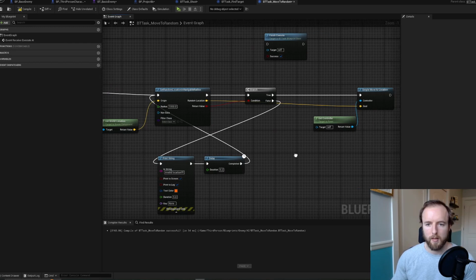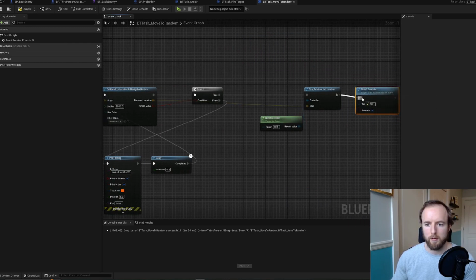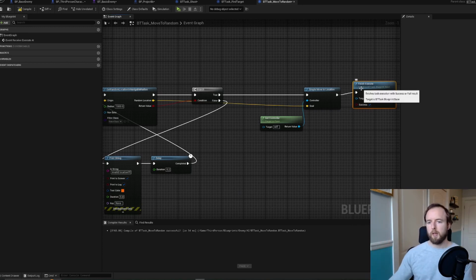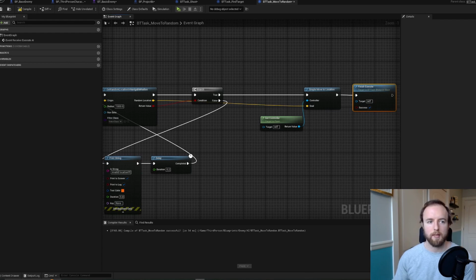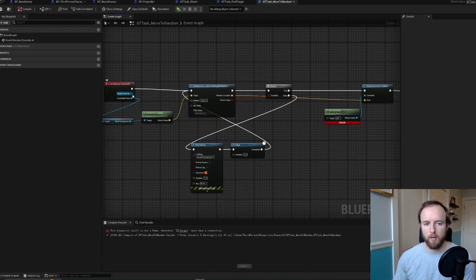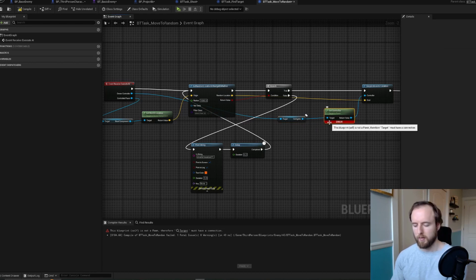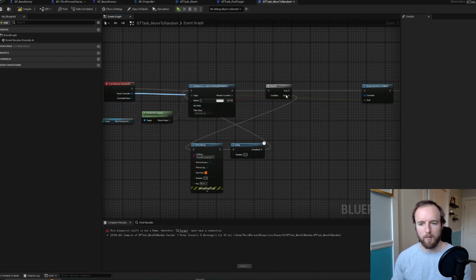We'll just leave this here. That's nice. Simple move to location, and then we'll just do that. Already done. Super simple. And now we can use this move to random task. Hold on, owner controller goes into here. Wait, why is that getting instigator? Delete this. Plug this directly over here.